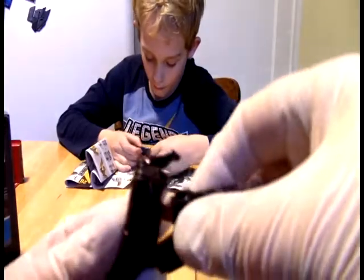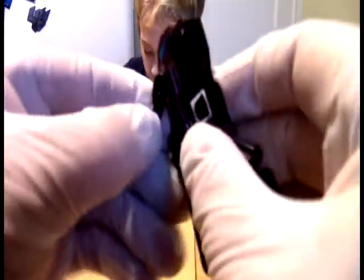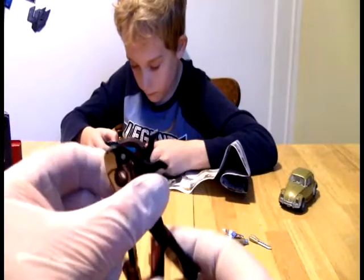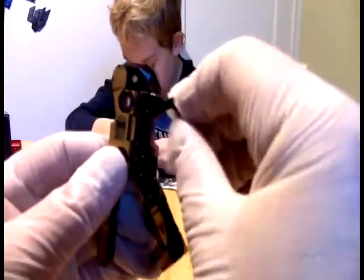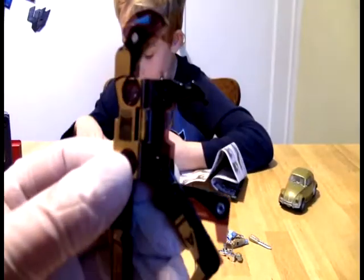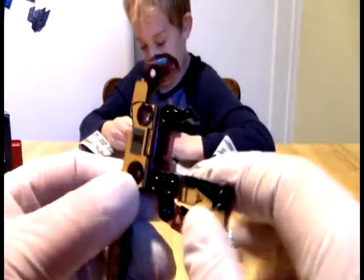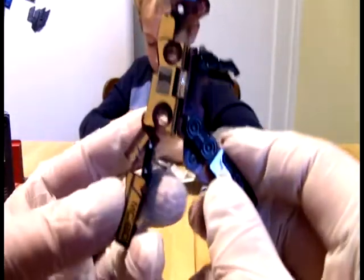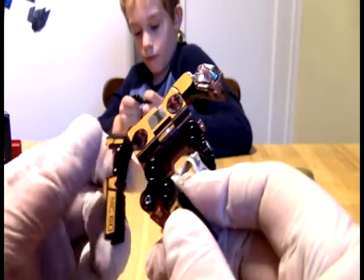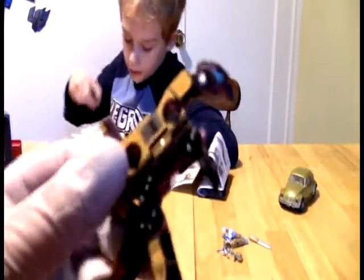Oh, this is bizarre. Okay, so his head should be here. Oh, wait a minute. This is why. Okay. So these have to come out. Okay. I got it. Guys, look at his little arms. Except his legs are still backwards. Weird. I think we're not doing something right. I don't know. Anyway, you can get the idea that's a T-Rex.